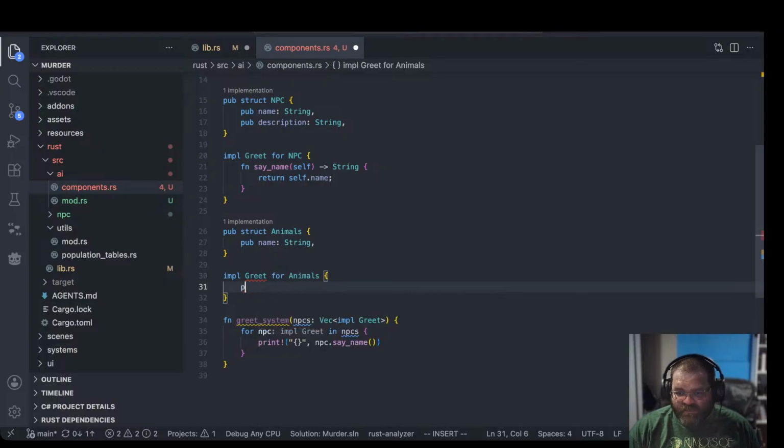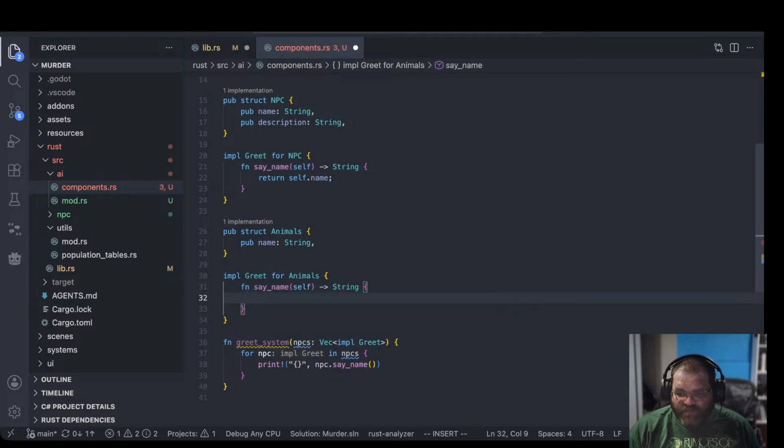It's going to give me the same issue. We're going to type it out this time, func say name, and we're going to do the same thing, return self.name, because we have the same kind of thing. But what if this wasn't name? What if this was species? Well, that's easy. We just return species. And if you notice, the implementation is still valid.